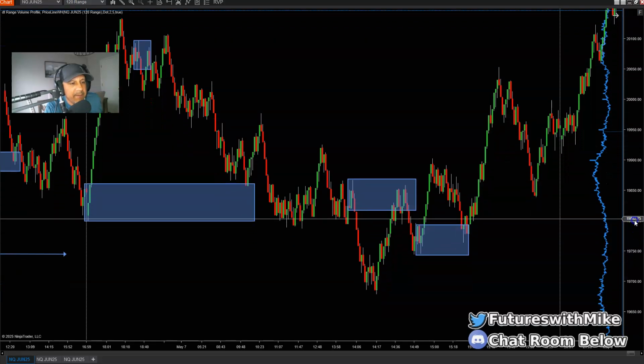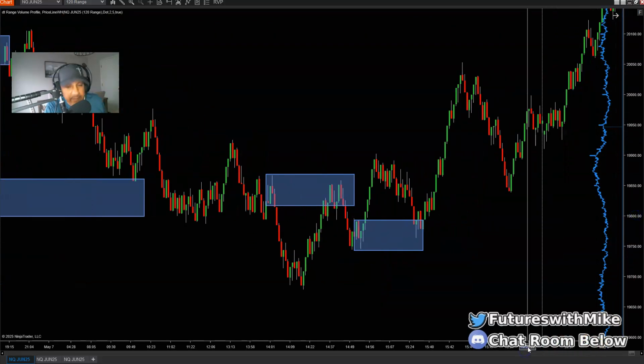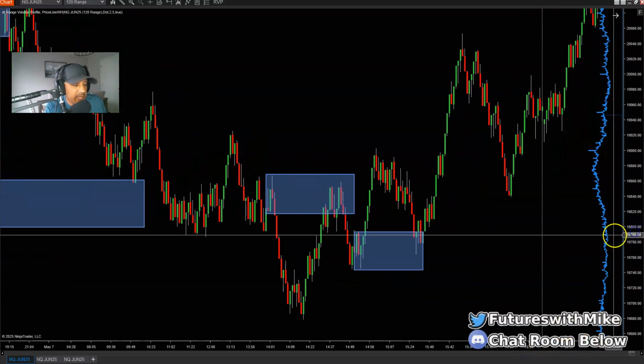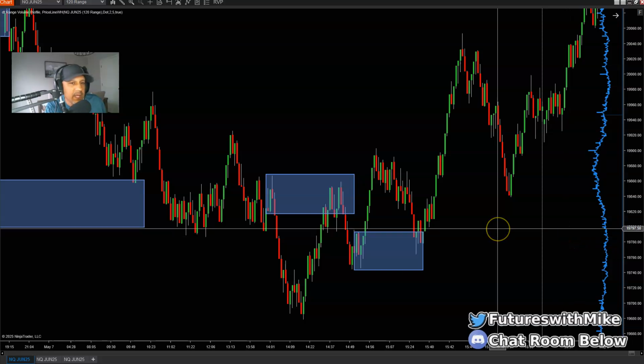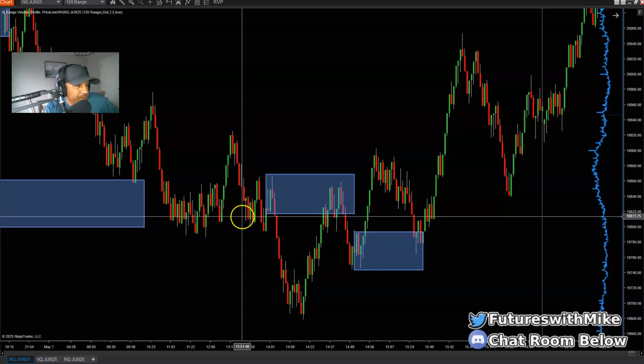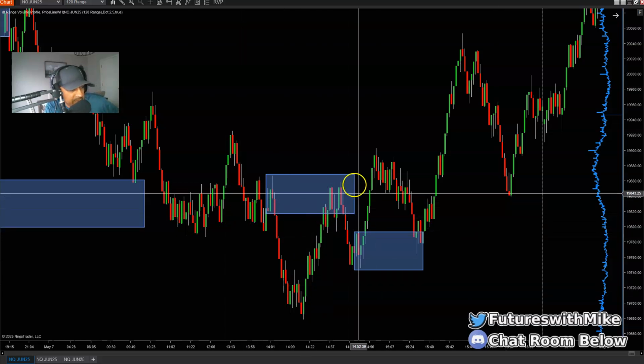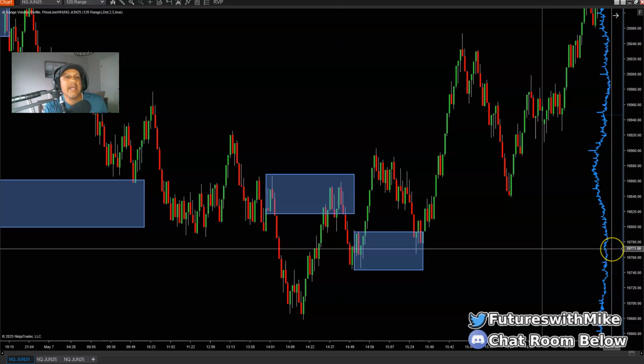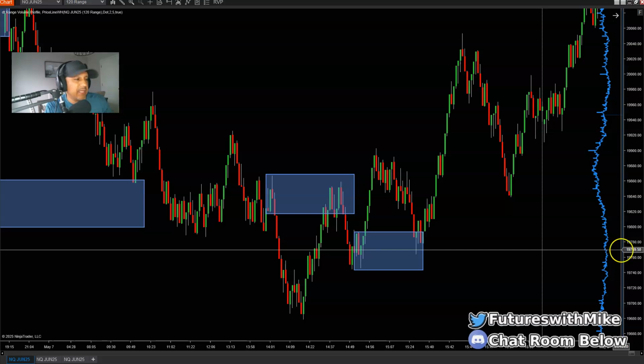Now let's talk about the imbalance or gap resting back at the zone. Again, this is all part of trading the futures markets, whether you're trading the micros like the MES or the MNQ, or the full-on NASDAQ, the NQ, or the ES, the E-mini S&P 500. So if the market pulls back to this supply area right here, everyone asks, well, how do I identify what is the imbalance or gap resting back at the actual zone?